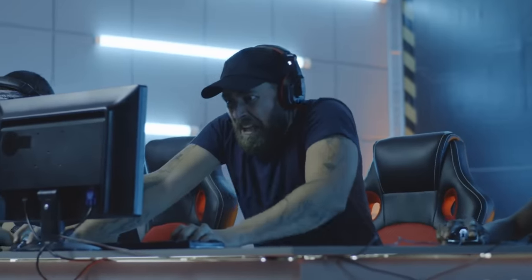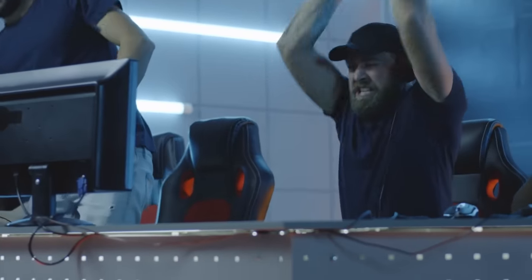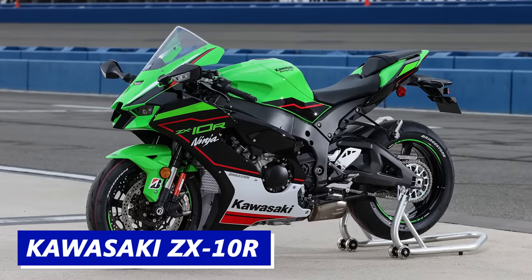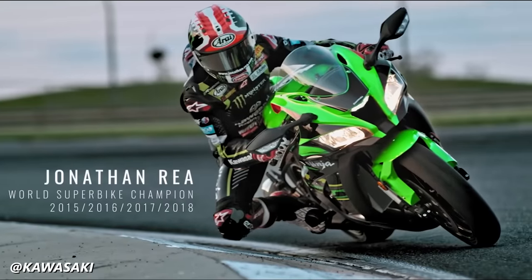The sport bike chat is in the comments section — the ones who act like naked bikes are motorcycle sacrilege and there's no way they would be caught dead on a more comfortable and more practical bike. So what are some liter bikes that compete with the R1? The Kawasaki ZX-10R has proven to be a formidable contender in the World Superbike Championship at the hands of Jonathan Rea, six-time world champion.